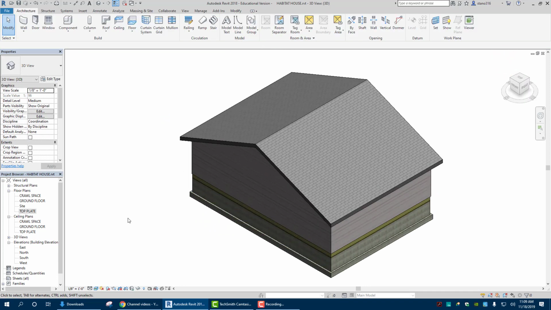So right now, that is our house. No doors or windows, but at least it's got a roof, foundation with the crawl space and slab, and floor on the inside. I would definitely save it again at this point. Okay, so it's all saved. And that is it. Next time what we'll do is we'll do some doors, we'll do windows. Eventually we can change the colors of all this stuff, but at least now what we have is an actual pretty much framed house at this point.